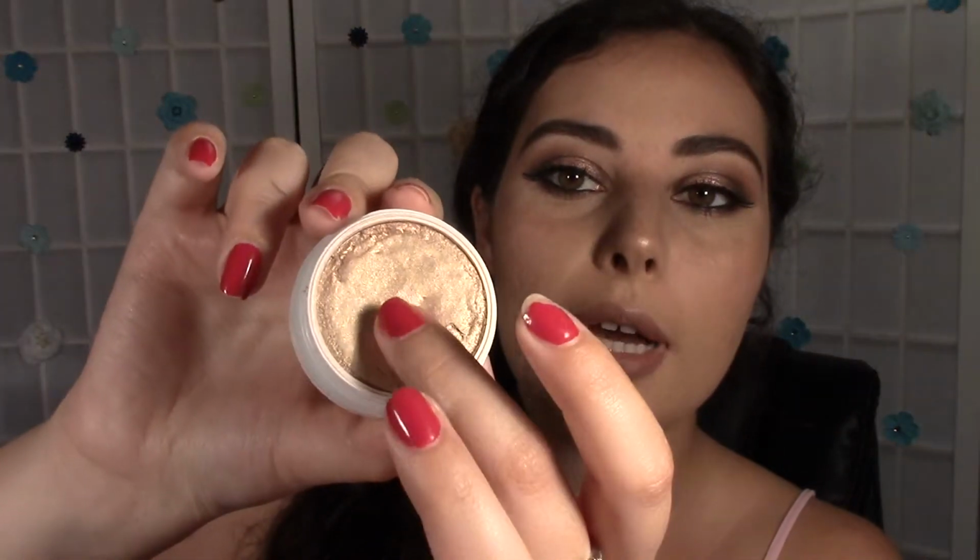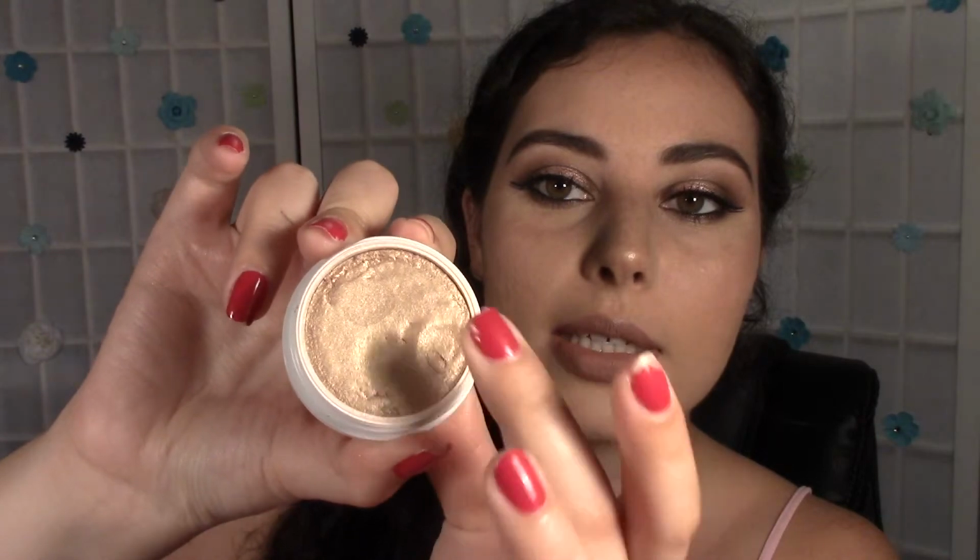And I just want to show you guys how bouncy it is. If you guys can see, I'm pressing and it's just taking the form of my finger. It's just so fun to play with, on top of the fact that it's gorgeous and really pretty on your skin and you want to put it on. It's really fun to just play with it. And you can't really mess it up. You can press as much as you want. Nothing is going to happen to the product.